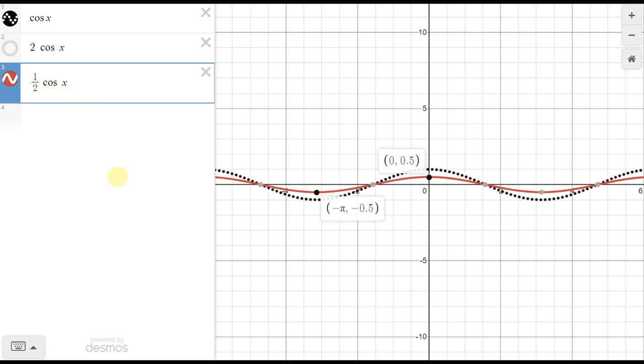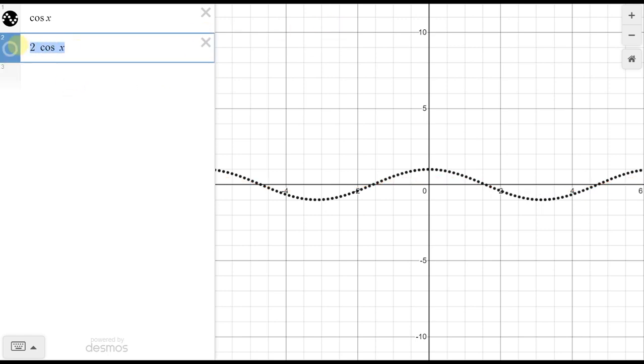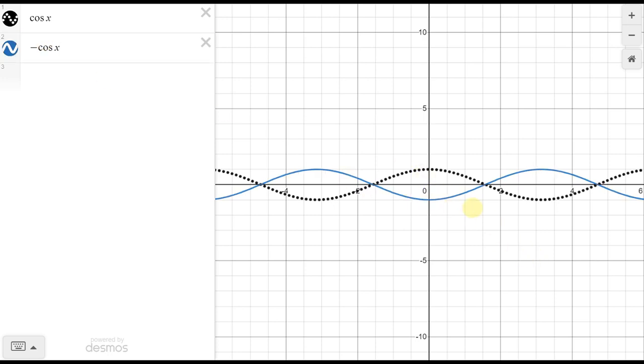Okay, so let's address one other thing. Let's say that my amplitude is something negative. Let's get rid of this graph, and let's do just negative cosine of x. Now the blue line represents negative cosine of x. So what ends up happening? Remember, the black line here is regular cosine, and the blue line now is negative cosine of x. Where I used to have the point 1 on the original function, I just want you to notice it now has the point 0, -1. So it literally flips the whole cosine function.